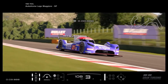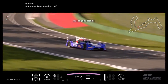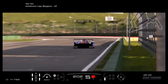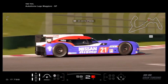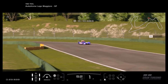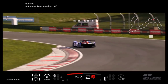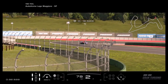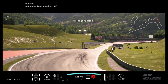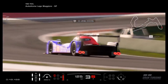Hi again guys and welcome to a review which I hadn't initially planned to do for Gran Turismo Sport, because as many of you know I don't revisit cars that often. Once I've reviewed a car on whichever the newest game in the franchise is, that's where I tend to leave it, because although specifics can sometimes change, the essence of how the car performs doesn't really change that much. However, there are some occasions where a car is popular enough or has enough interest associated with it that it could warrant another look, and in the case of this car I would say that that is present.